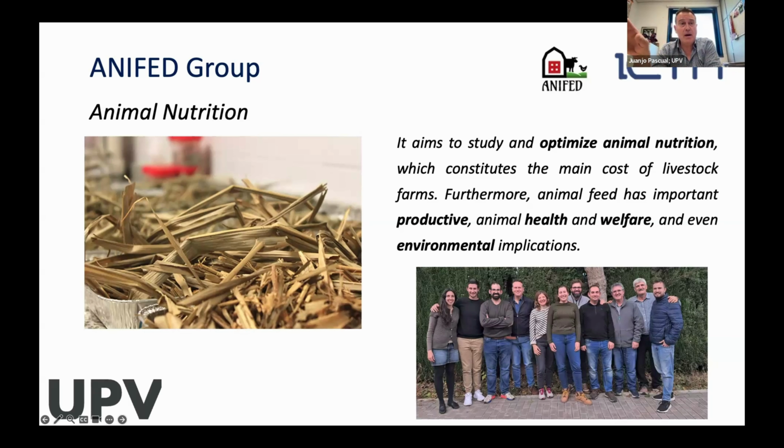The first two are not related with our activity. The first one is developing tailored feeding strategies using precision livestock farming tools. The second one is generating solutions for endangered wild species using animal nutrition tools. But the third one is to develop sustainable protein alternatives, and we are working on insect nutrition, but also on the use of solid state fermentation to enrich byproducts, and also on the generation of synthetic proteins to be used in animal nutrition.